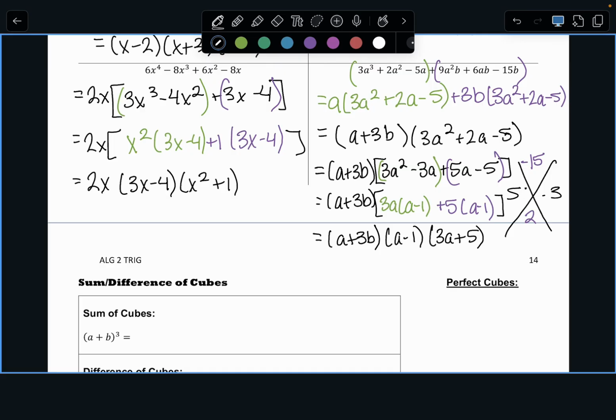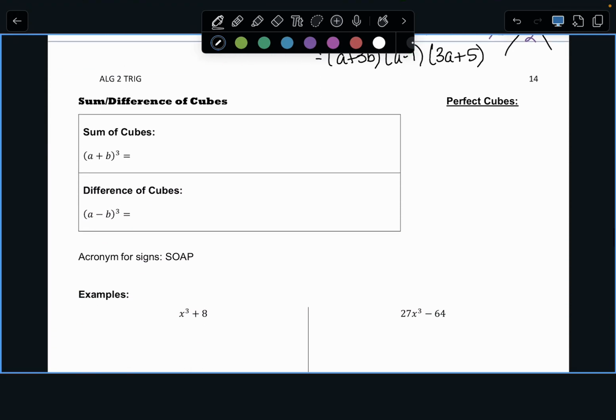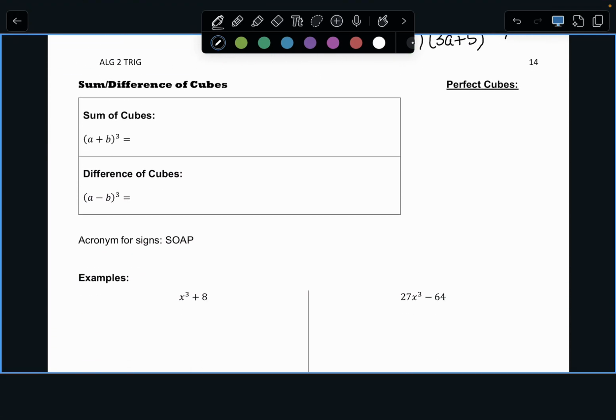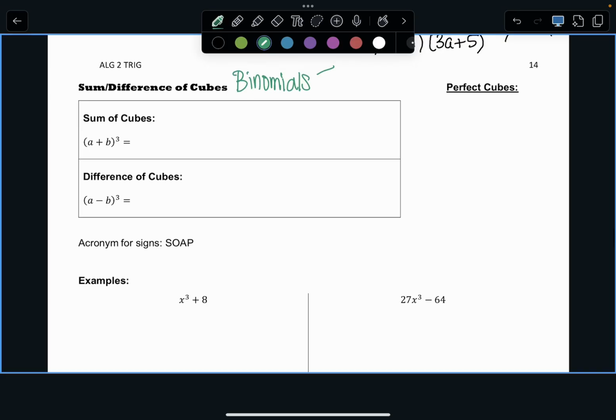How do we feel about grouping? 4 more terms we group. Give me a thumbs up, sideways, down. Decent. It's not super new. Not bad. Here's what's new. Before today, before this very moment, all we could do with binomials was what? What was our only option? Difference of squares. Starting right now, we have 2 more options. Difference of cubes and sum of cubes.